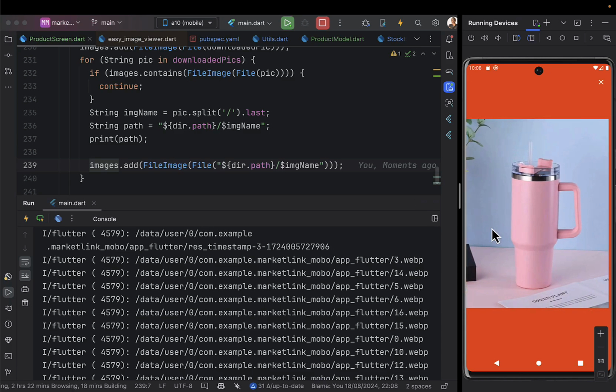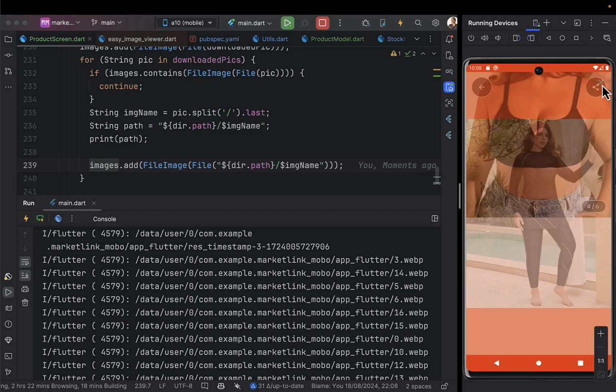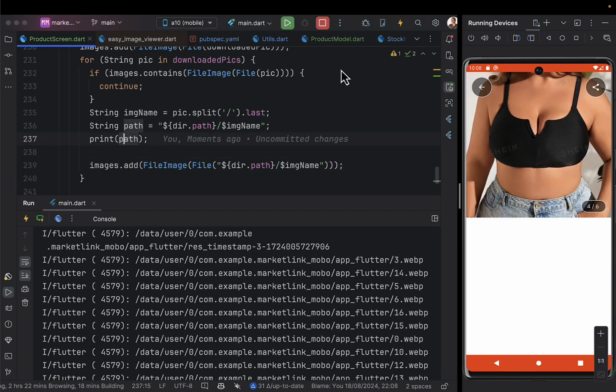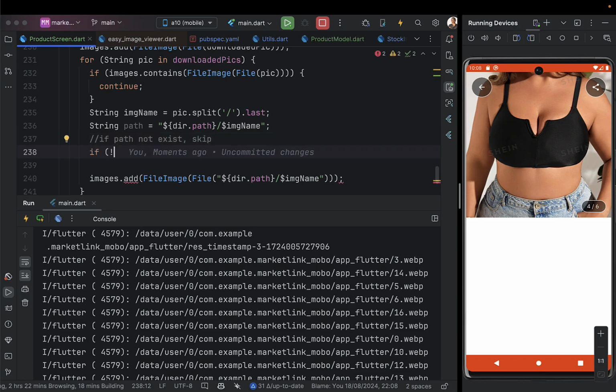Some have been downloaded, some not. So I'm going to be checking if the path exists or not. If it does not exist, skip. Just simply put an if.